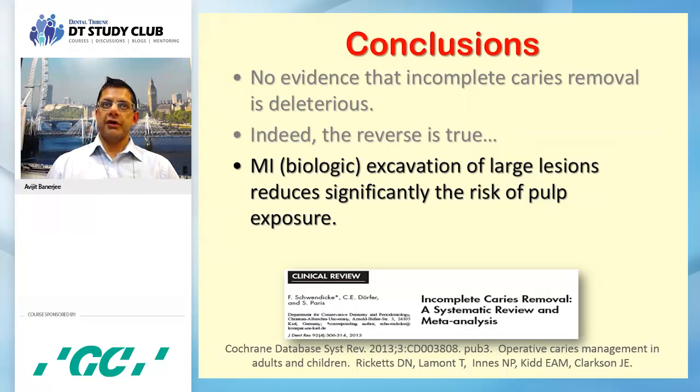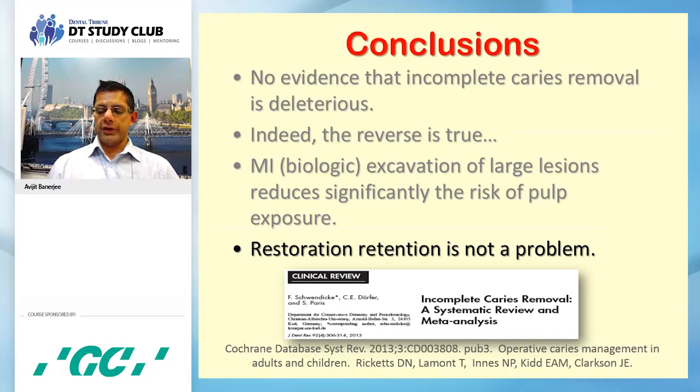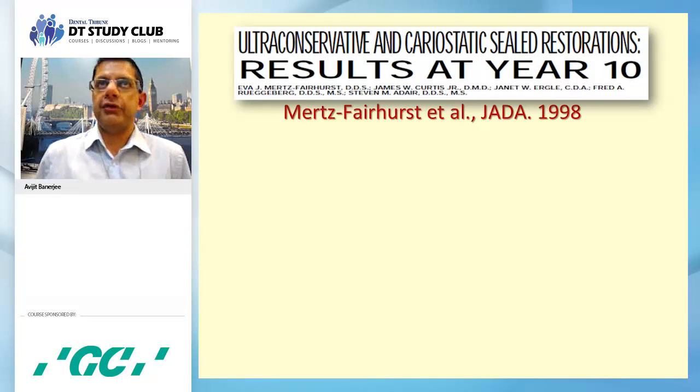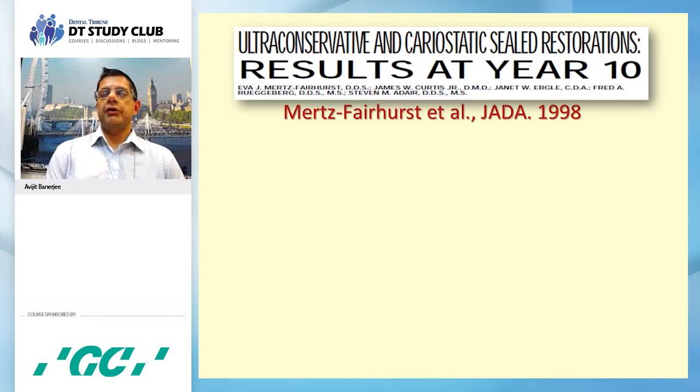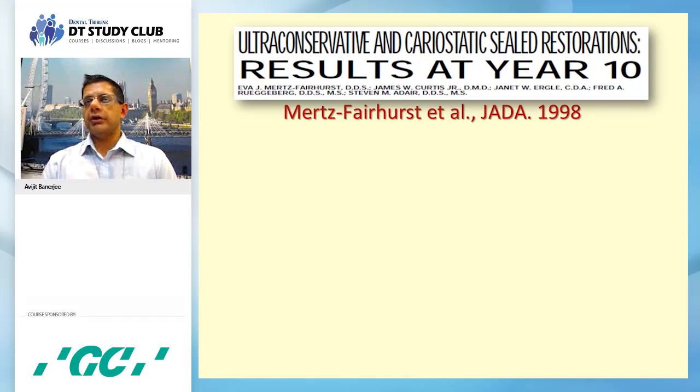The restorations survive well, and by reducing the risk of pulp exposure, this in turn reduces the risk of pulp death. It is clear also that restorations are retained well. Modern adhesive materials can be reasonably strong in relatively thin section, so the mechanical aspect of placing restorations is something that needs to be considered. It is less of an issue in deep lesions, where there is usually enough bulk of material to support the restoration.